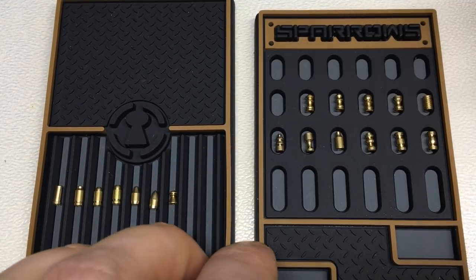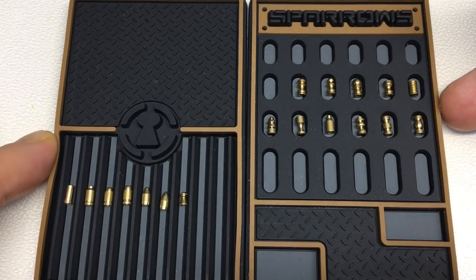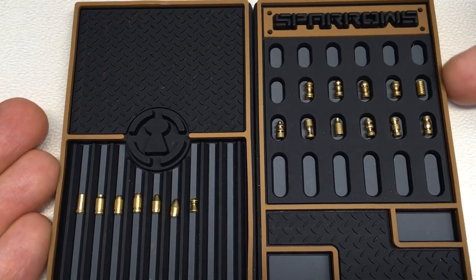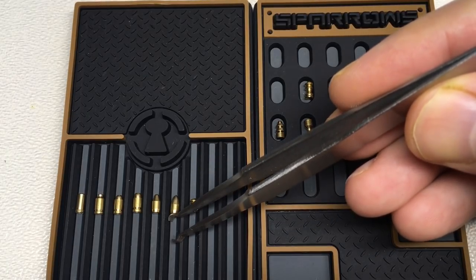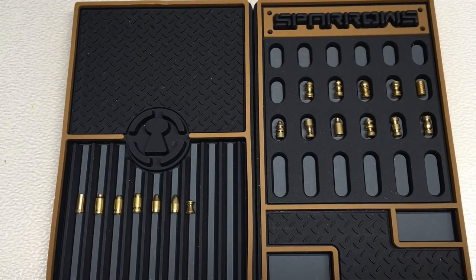These munition pins are around four US dollars and fifty cents, which is just under six Canadian dollars or around three pounds forty in UK money. Of course I don't know when you're watching this video, so please check the links and verify the prices on the Sparrows website. But we're not done — I'm not just showing these off because I'm astounded to have another set out with Sparrows.